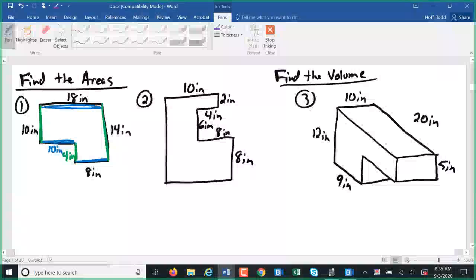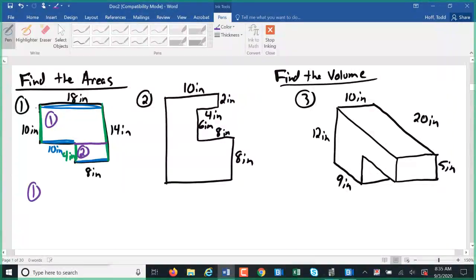Now to find the area, we have two possibilities. I could fill this in, find the big rectangle, and then subtract back out the little one. That would work, actually probably the simplest way of doing this. But most people would approach this as cutting that off and doing two rectangles that we're going to add together.